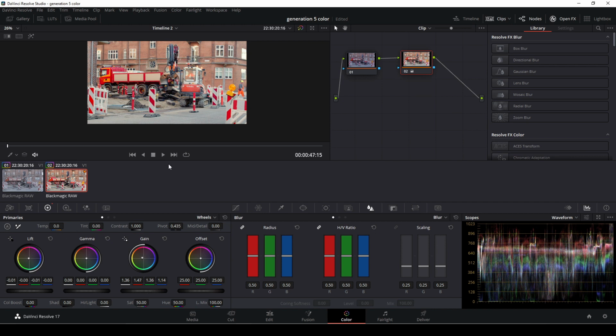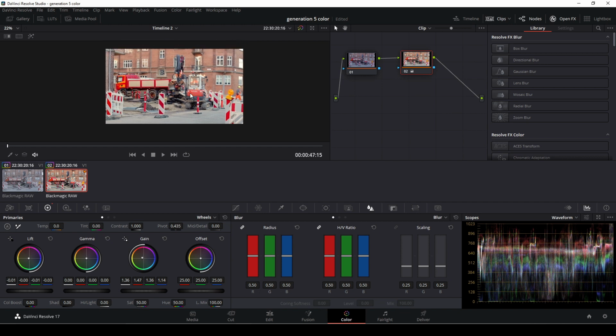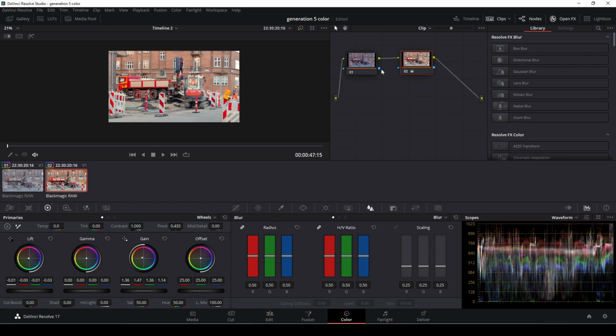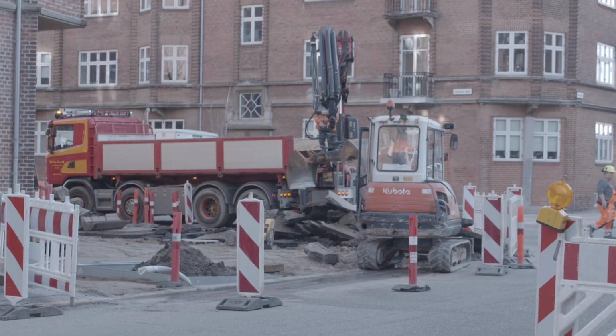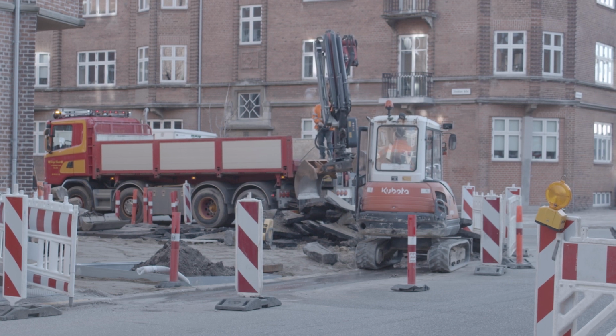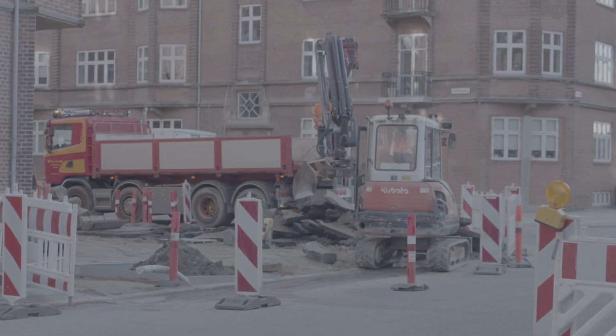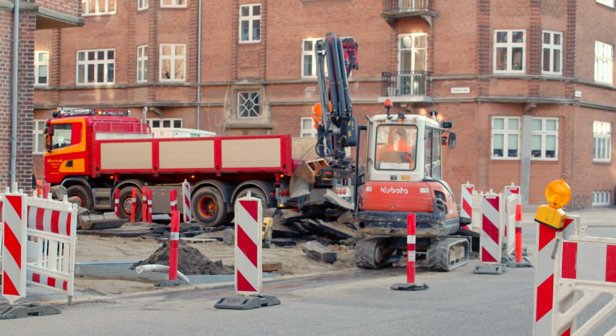So that is a quick look at how to work with Generation 5. Of course, you can do many more layers and more detailed things than this, but this tutorial is more or less just about how to actually go from Color Science 4 to Color Science 5 when having a camera that doesn't shoot in Color Science 5. As you saw before, it is way more flat than Color Science 4, and it's going to give you a lot of room to play around with in post.